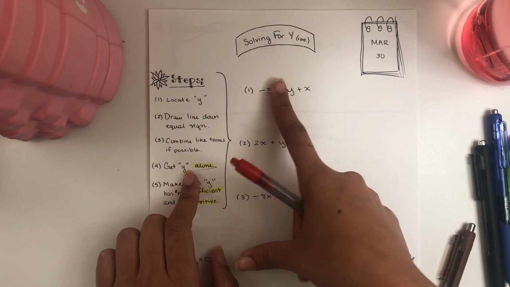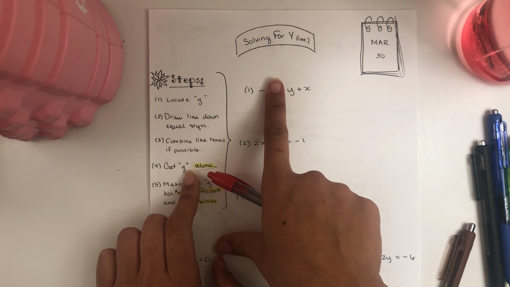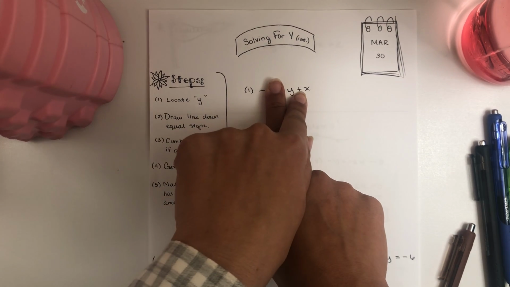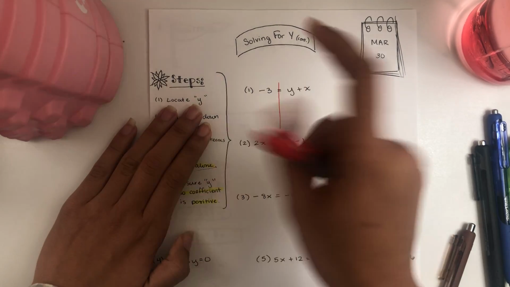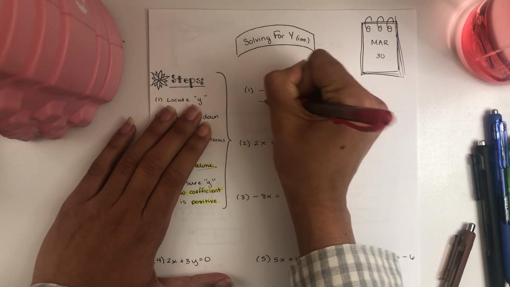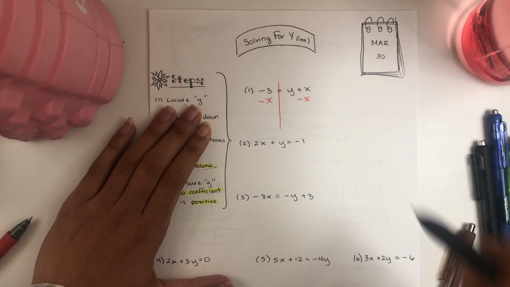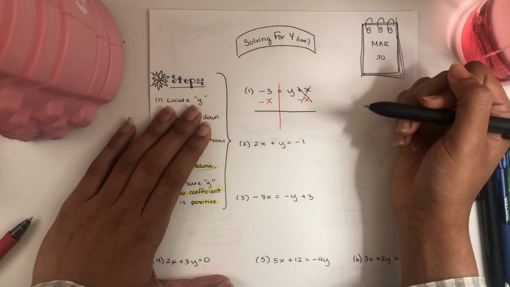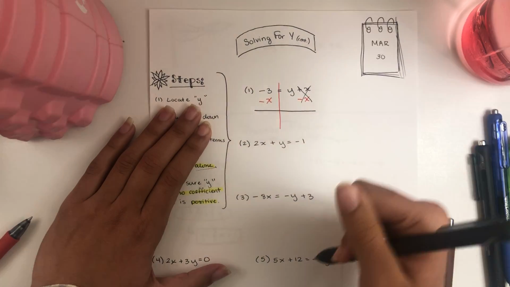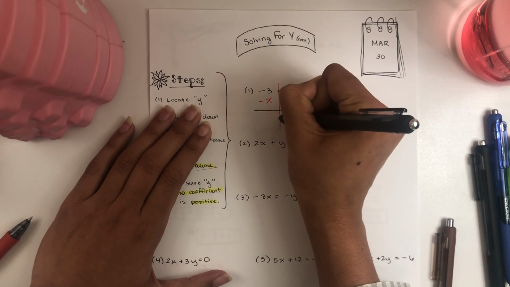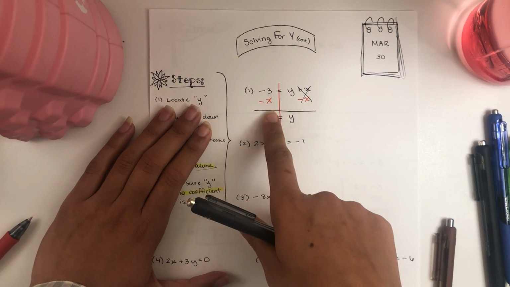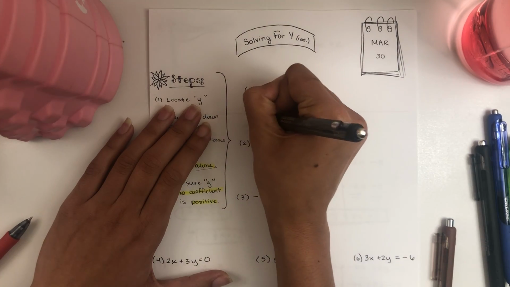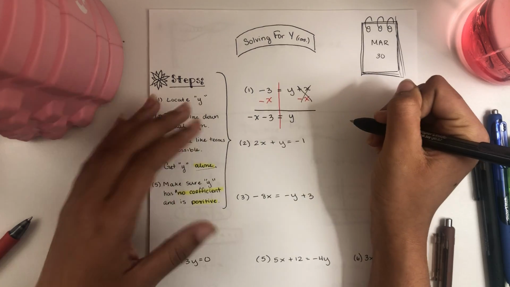Get y alone. So let's look at the side that has y. It's the right side. What is stuck on y's side? This x. And it's attached by addition. Opposite of addition is subtraction. So these two, they cancel, right? x minus x is 0, cancels out. This y comes down here. I have a -3 and a -x. Can I combine those? No, I can't, right? -x and -3 can't be combined.